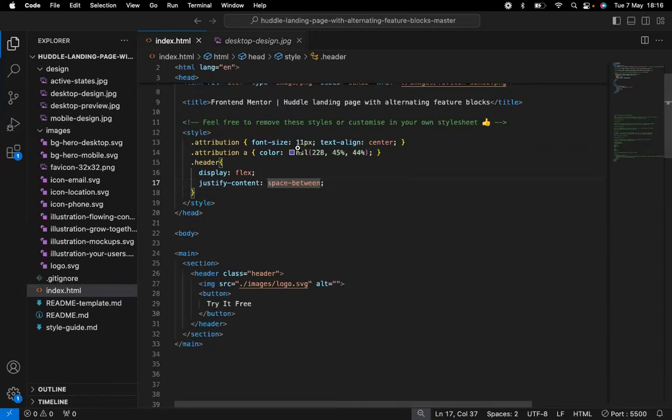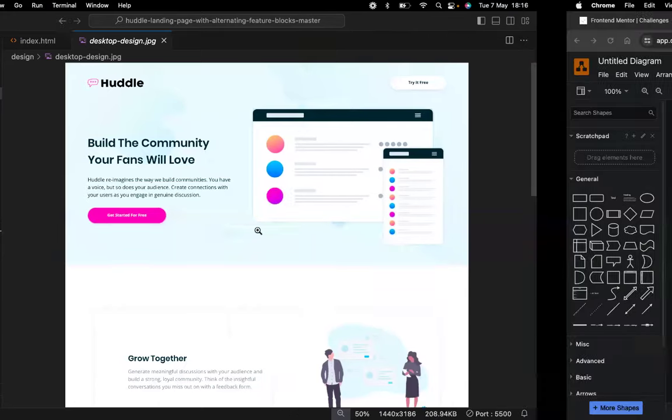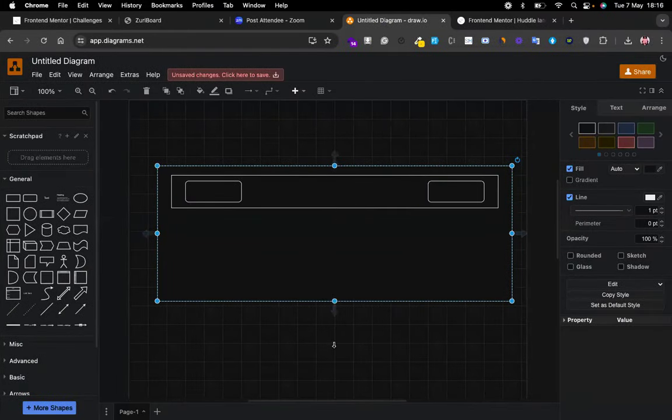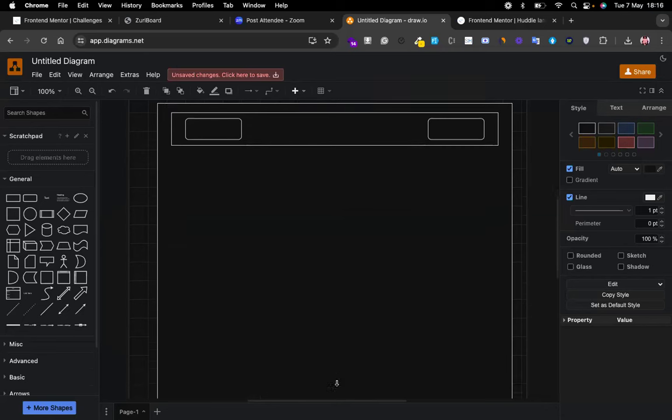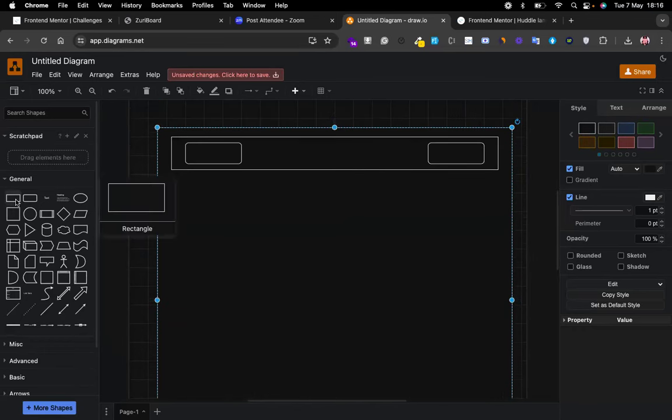Let me go to the next one. If you look at it very well, there is another section box here, an imaginary one like that. So, image and text. Okay, great. So there's another imaginary box.